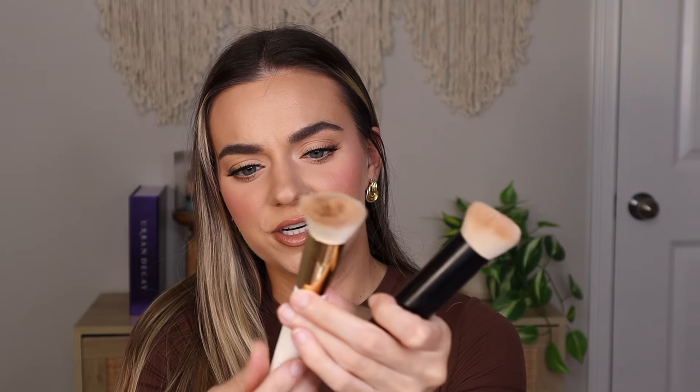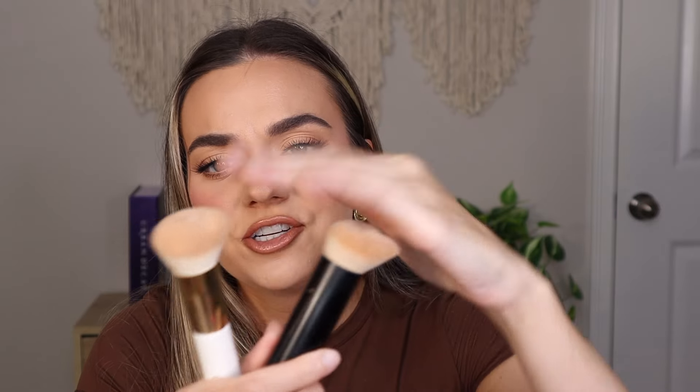I'll do eyeshadow brushes in a whole other video. I have these two foundation brushes that are very similar — one is by Merit and one is by OG. These were sent to me. This OG foundation brush is so good — it's like the softest brush. These brush styles are so good and soft. They're actually my wife's favorite foundation brush style to use. The Merit one is just so good too. They're so soft and blend in your foundation nicely. It's nice to have two so when one gets dirty you use the other. Highly recommend getting a little brush like this — also a perfect size for traveling.